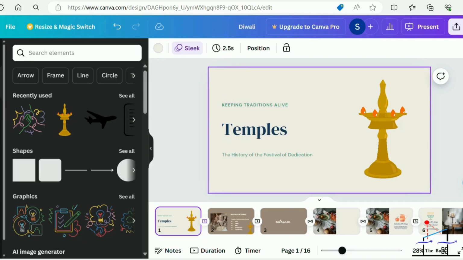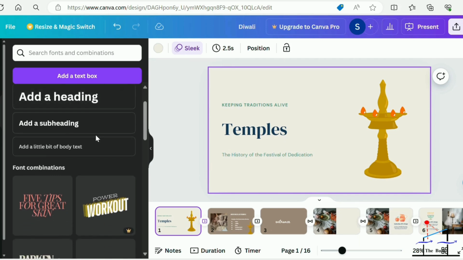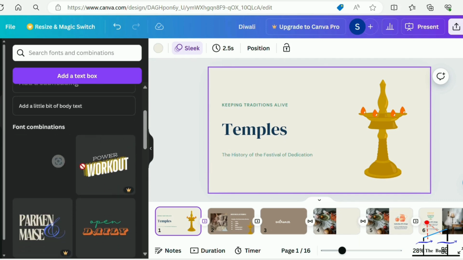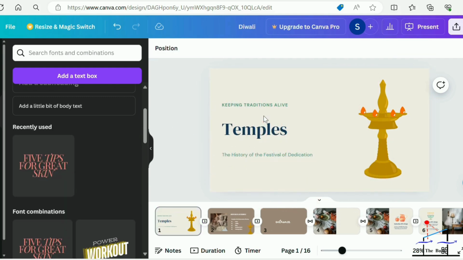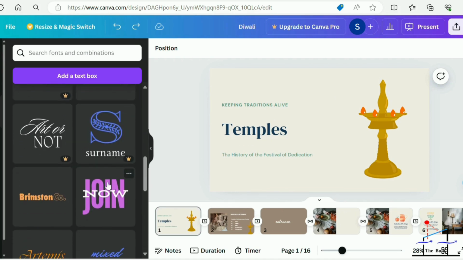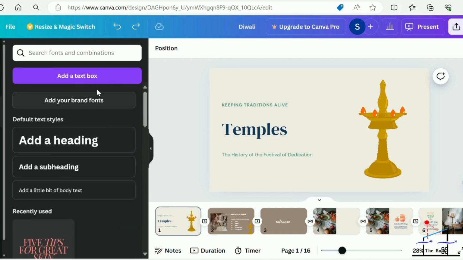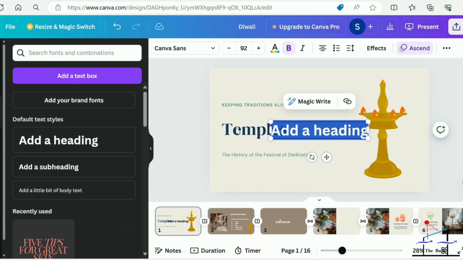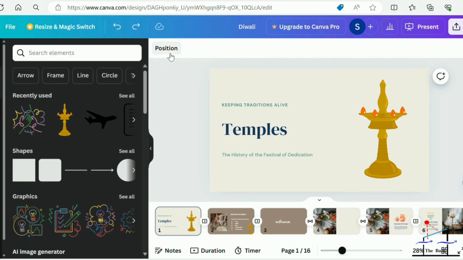Adding a text even when the template is not giving one. So on the left hand corner you can see there's a text option. While you click there, you can see a text box option, right? Not just adding text, you can also use the recently used or a different kind of sticker option that gives this text. You can type in the search and you can add different types of text, it will be already written for you, right? Or you can add the text box according to your requirement, like heading or subheading or the body.